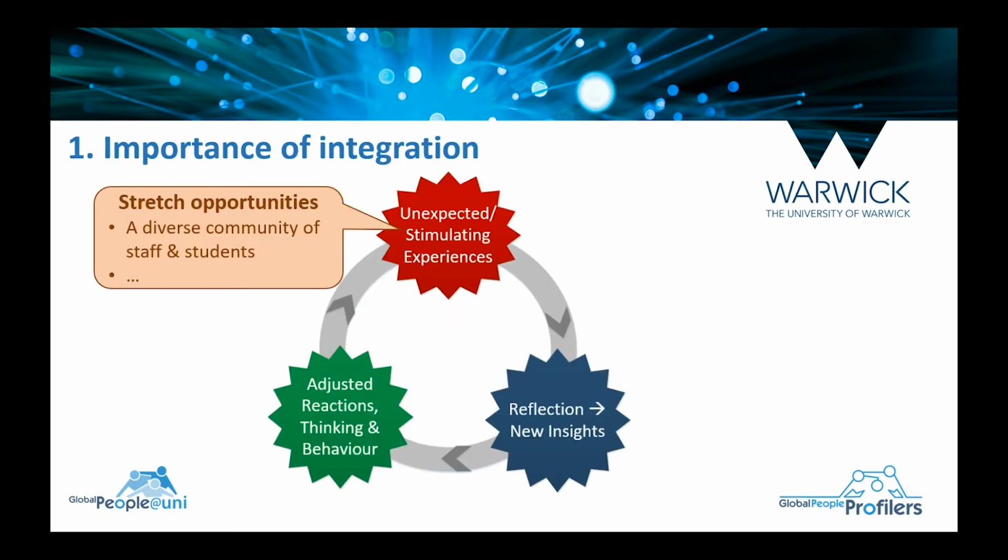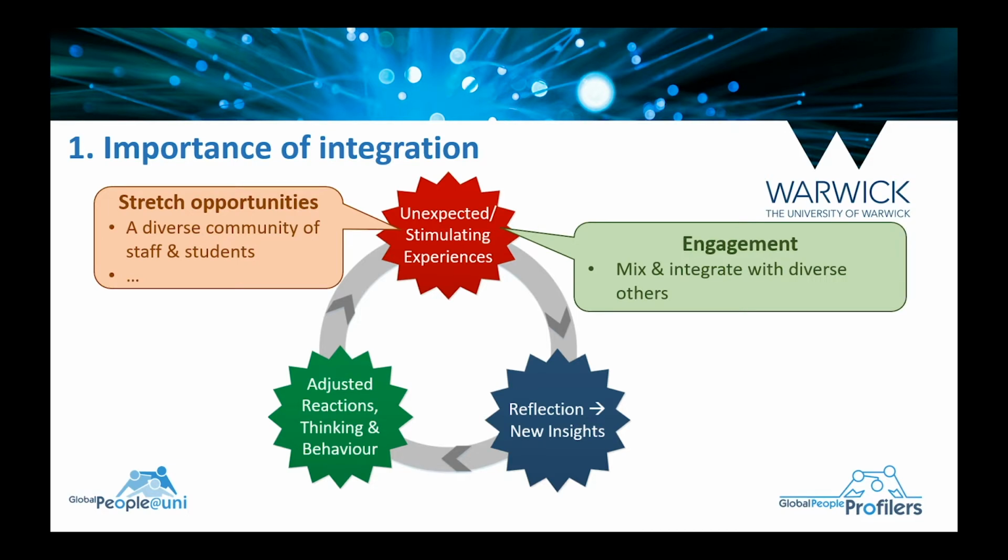So you may remember this cycle from an earlier webinar, the transformational learning cycle. And in that, we mentioned last time the importance of stretch opportunities. Today we're going to be focusing particularly on the stretch opportunities that a diverse community of staff and students can offer. And we're going to be looking at the engagement of staff and students with that diversity. In other words, how far they are mixing and integrating with each other.